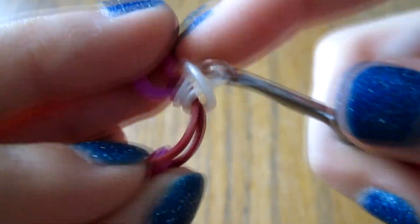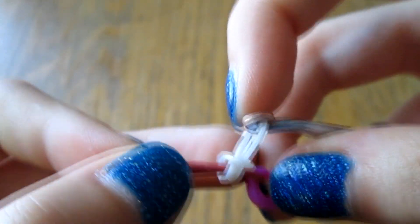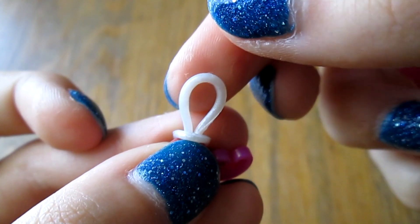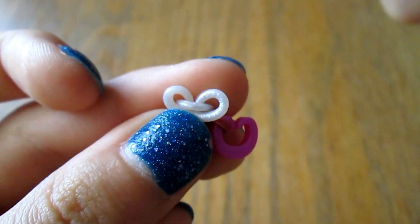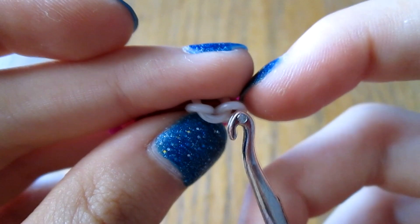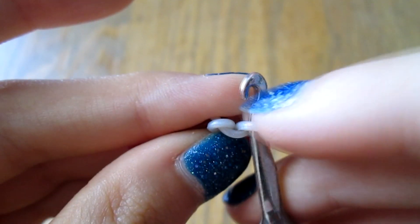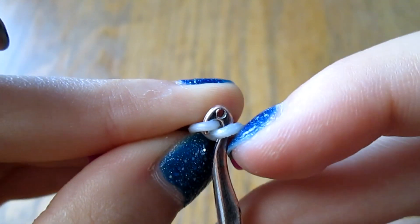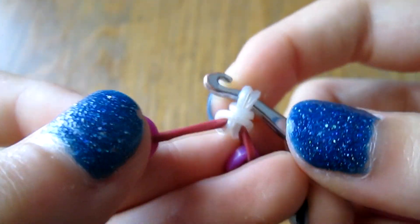Then you pull the back band over the front one, and it should look something like this so far. Then you're going to put your thumb or finger on this to hold it. Take this little loop that's sticking up and twist it like that, fold it downward. Then you're going to see these two main loops on the top — stick your hook under the right one, then take the pointy part of the hook and put it through the other one. Pull both ends on your hook completely, stretch it out a little bit, and it'll make a little knot like that.